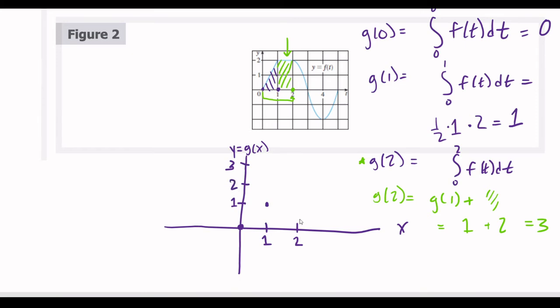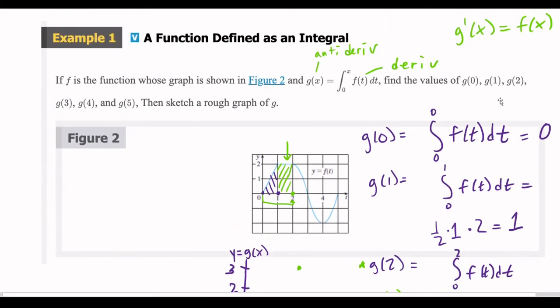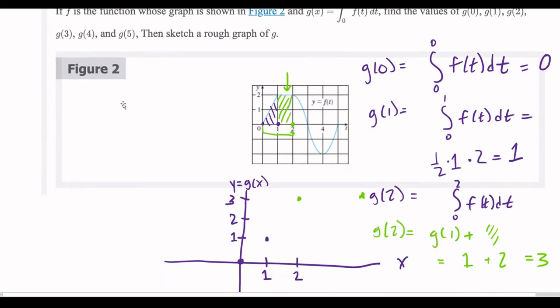1, 2, 3. So we'll put that as our little green dot. There we go. All right. And then we just keep going and we can kind of see what happens here. So when I go now and do g of 3, I insert, we can do that in maybe like a little red. This doesn't really look red to me, but maybe it'll be different in the video.